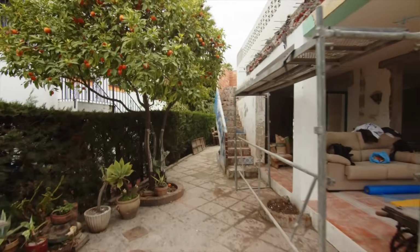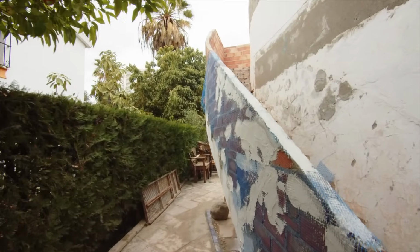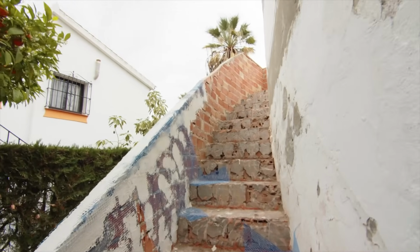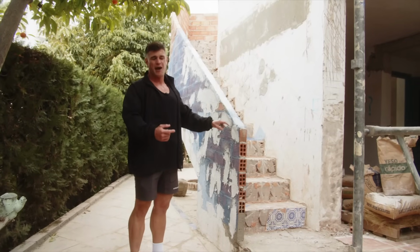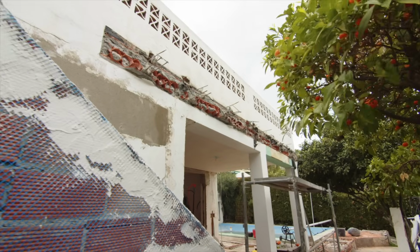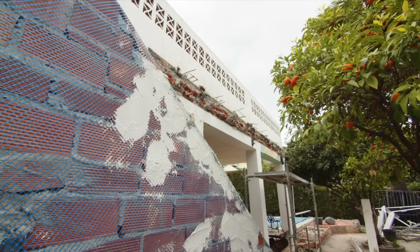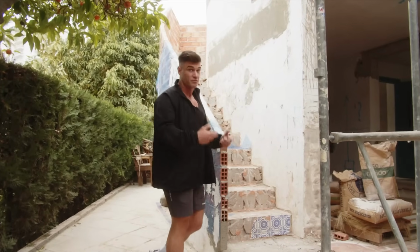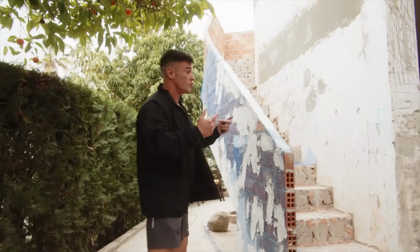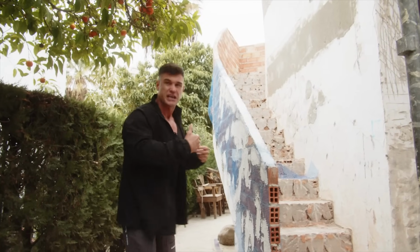So, next update. This bad boy right here is the stairs that lead up to the second floor. You can probably remember from episode 1, there was just this little railing here. It was very unsightly and I don't think it was even that sturdy. So we've made a kind of concrete wall to go around, and we're going to be refurbishing or redoing, making the steps look pretty. And one, this is obviously a lot safer as well, but two, especially from the front of the house, it makes the house look even bigger, okay?